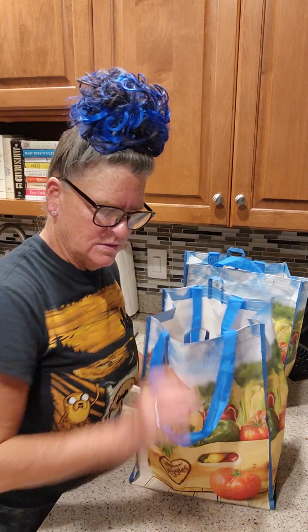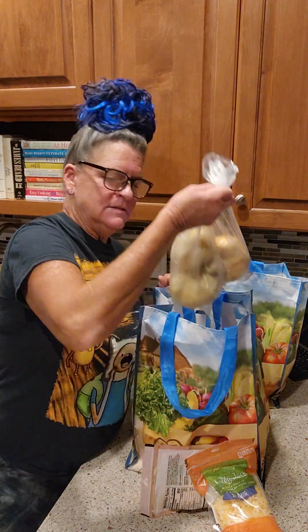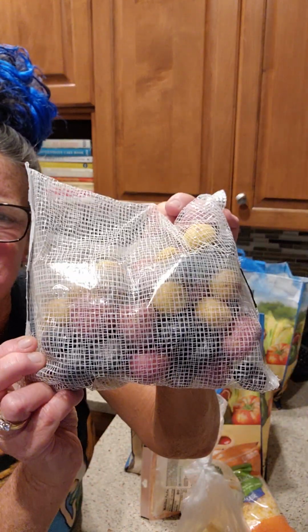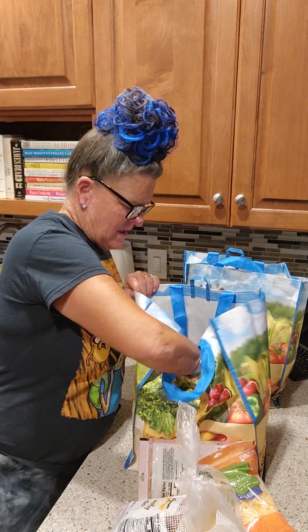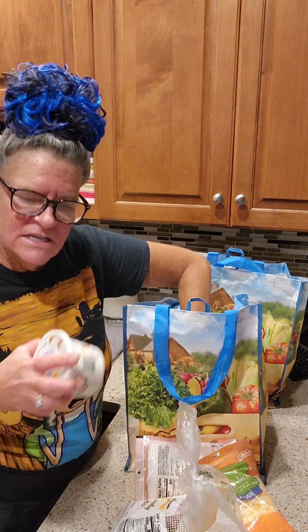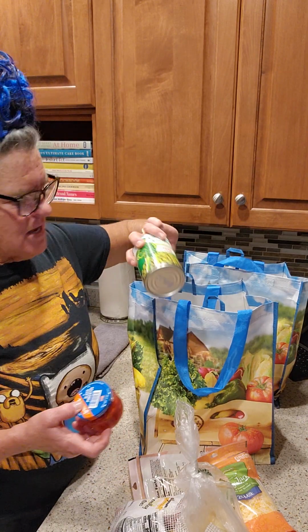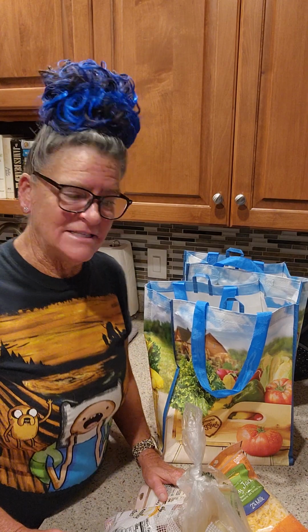We got side dish, potatoes. We got cheese, some onions. My favorite little baby medley. Aren't they so pretty? Look at those little potatoes. They're so colorful and look so pretty when they're baked. They don't take too long to bake. Got a little garlic to go with the onion. Ooh, light cream cheese. Plain yogurt. Low-fat yogurt, that is. Some pimentos and some green peas. I'm guessing I'm going to be making myself some baked German potato salad.